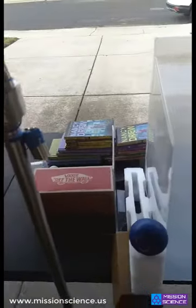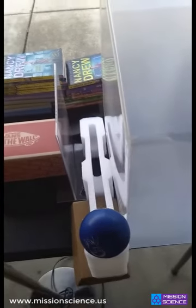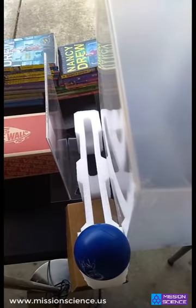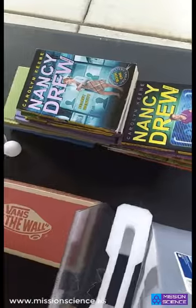The battery hit a ball placed on a ramp made of styrofoam packing material, converting the elastic potential energy in the string to kinetic energy for the ball. The ball also had gravitational potential energy already stored in it. When it was hit by the battery, it rolled down the styrofoam ramp with a combination of kinetic and potential energy. All of its energy was converted into kinetic energy at the bottom of the ramp.